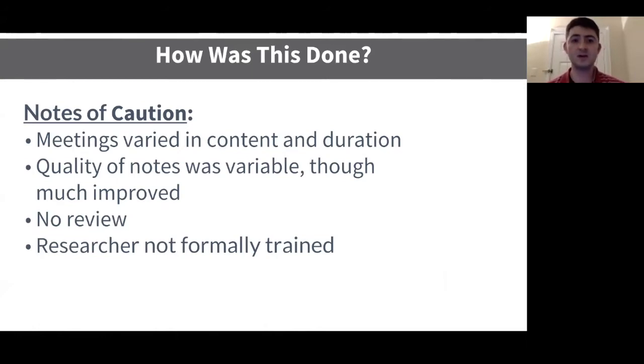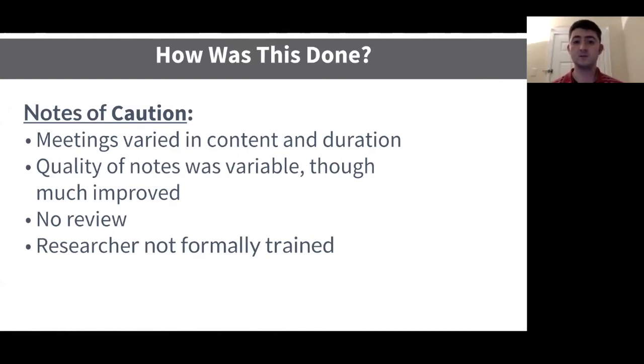So some notes of caution. All these meeting notes, the notes that you submitted, they varied in the level of detail, and also note that how long a meeting was, that also varied. So typically we had half-hour meetings, but we had some meetings which were hallway meetings, which were much shorter, and there were a couple instances where meetings were much longer. And the amount of detail you can capture in a 5-minute meeting versus a half-hour meeting is very different. So not all of this is the same.